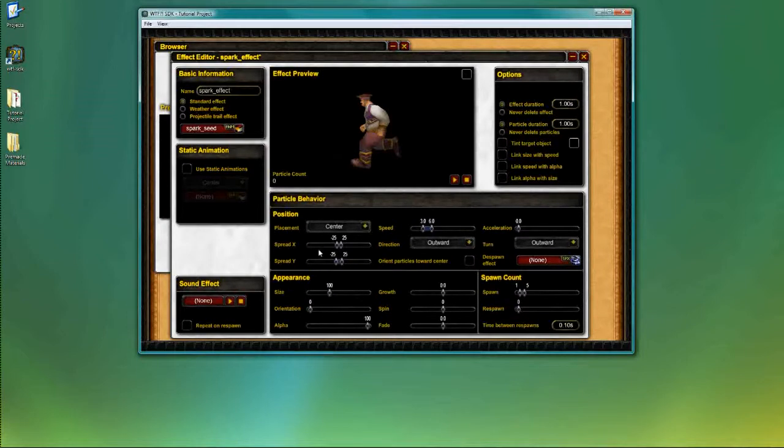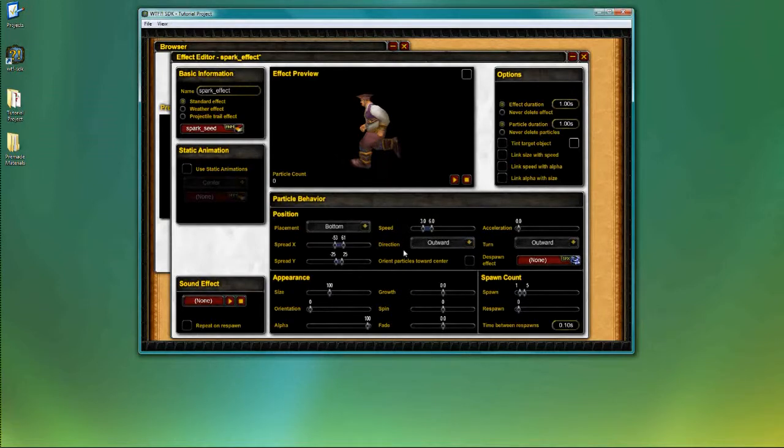But for our purpose, what I want to do is create a sparkling effect that goes from the bottom to the top. So I am going to place the particle starting at the bottom of the character. So you can see it starts from the bottom now. Increase the X spread. So now the particle has a wider starting area.